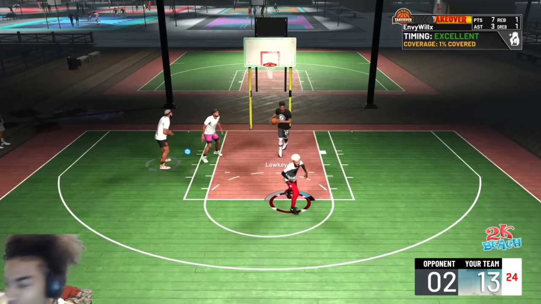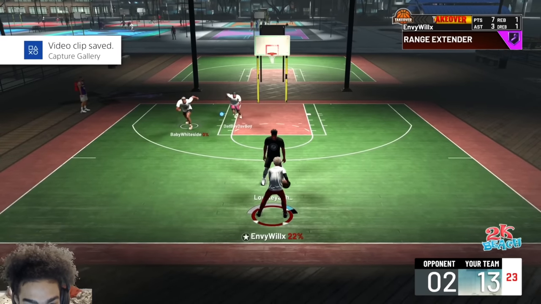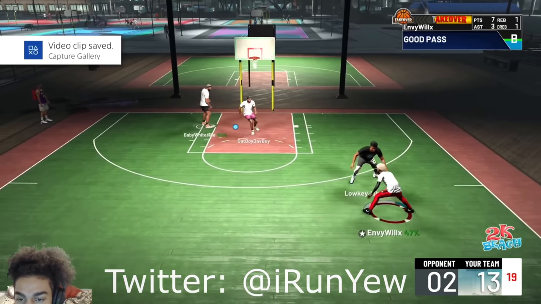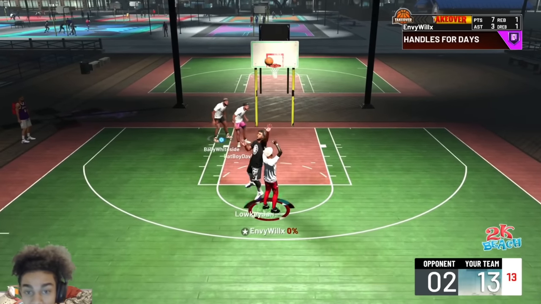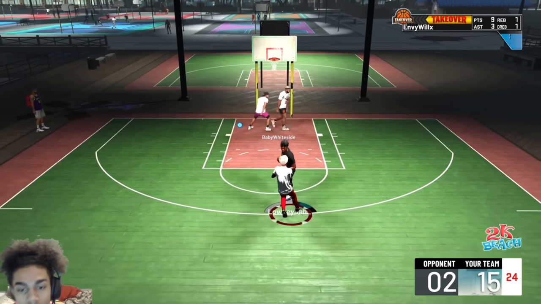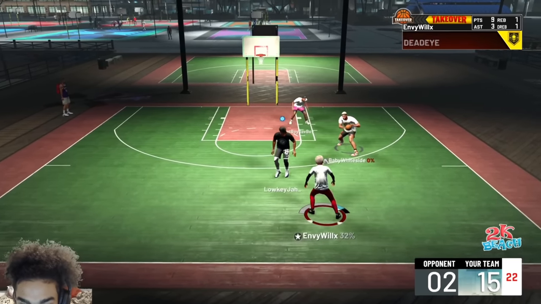Yo. You got that kid sliding. Is that a clip? I'm putting it on Twitter. Do that spin back. Green! Oh my gosh! Turn me up. I'm unguardable. One more possession, I get takeover. Let's go. Send my big boy back.